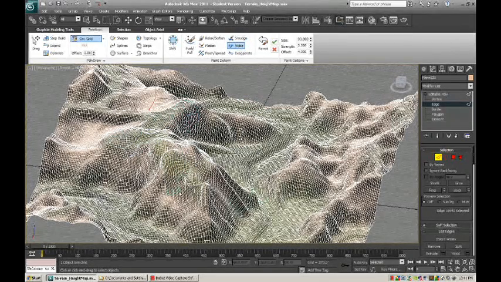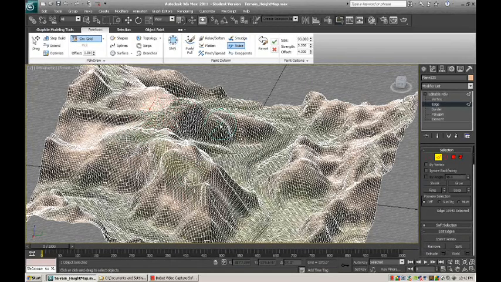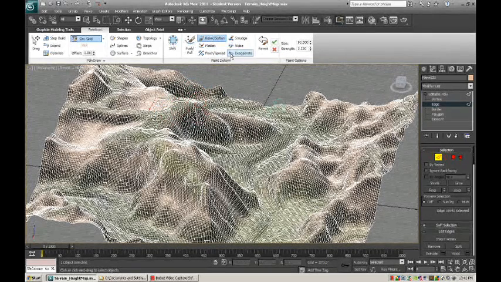Noise is also an interesting feature. If you have a smooth area and you just want to randomly go in and modify or just give it some real rough texture, that's a good one to use. Although you need to be a little careful with that one because you may get a result that's not good, in which case you can use your relax and go back over and smooth that out.